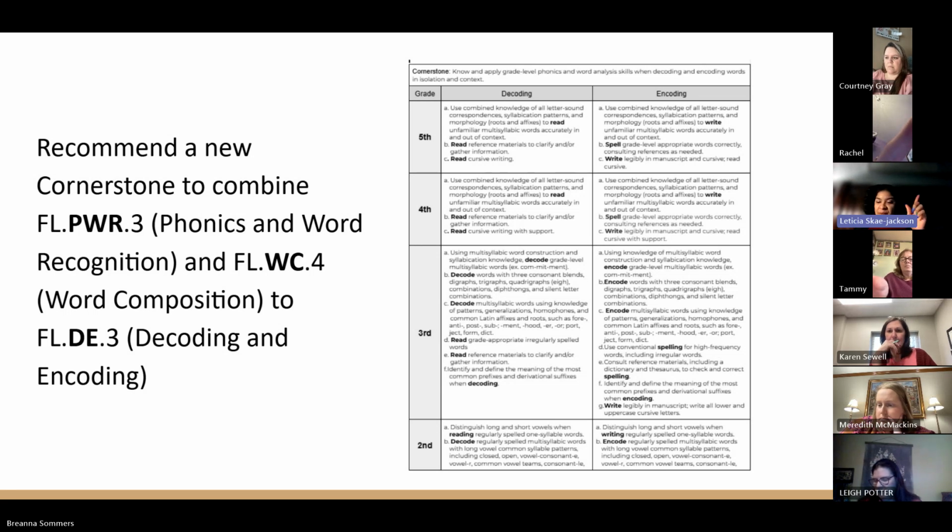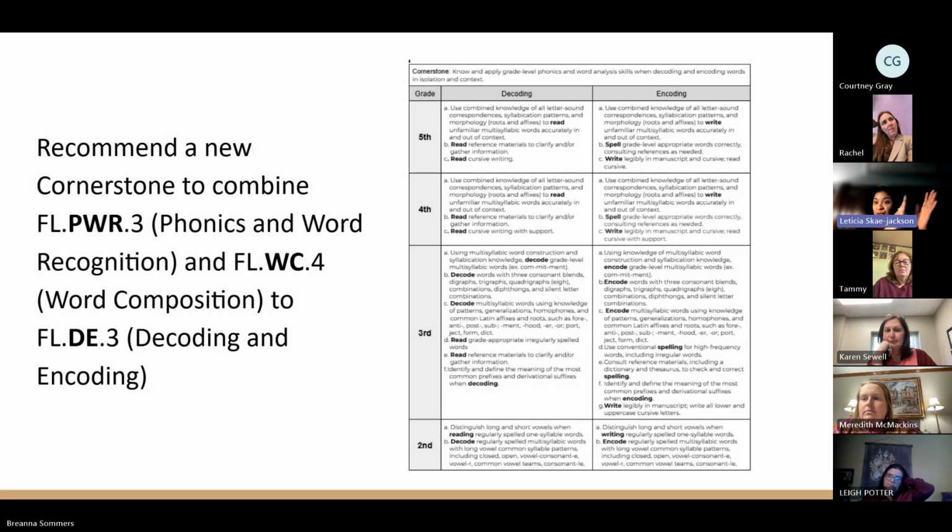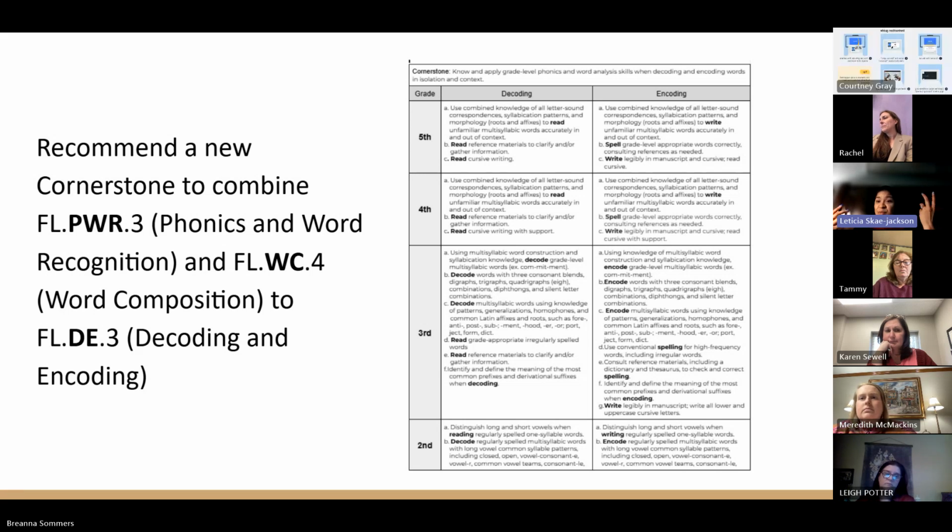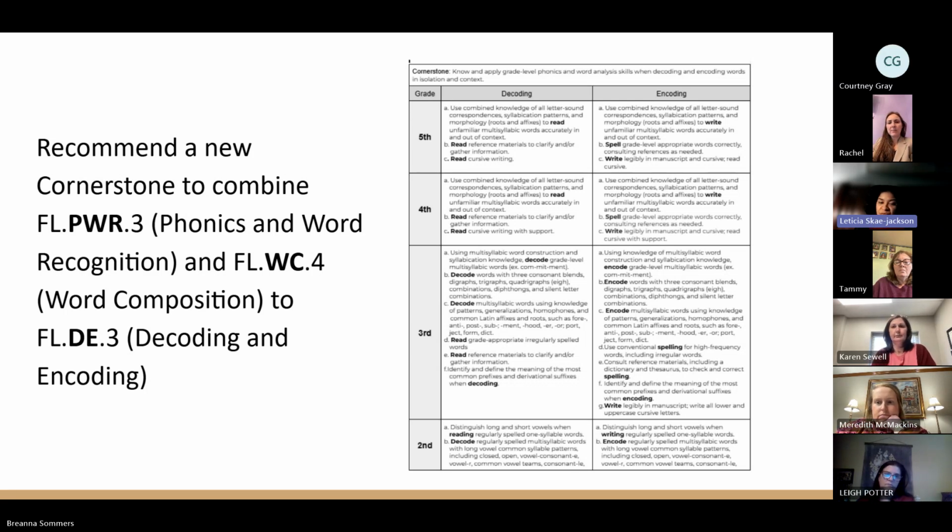I put this in the chat, but I haven't talked to any elementary teachers. I have a son in elementary, and so I'm thinking about the third grade retention law. When you were talking about the clarity that needs to come with decoding and encoding, instead of it being more focused in K through 2, now we're transitioning it better. When you are presenting all of that information, just go ahead and say this is going to be better for our third graders. We're hoping with the scientific research that this will alleviate some of the pressures, make it more clear for teachers, and help with that third grade retention law. I was thinking about that and I was like, oh man, I wish we had this a few years ago for my son.